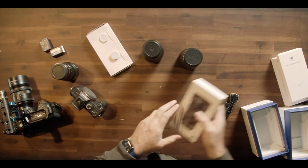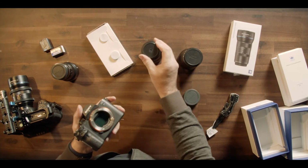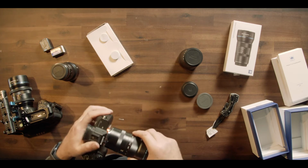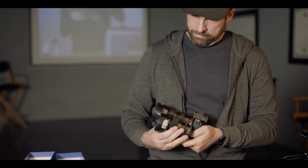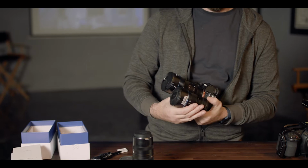We're gonna take the E mount one, just throw it on this A7S2 and check it really, really fast to see how much it actually covers on the lens. I think it is a little bit longer than these other ones. So you can see, yeah, it's definitely a bigger build. I mean, it's a wider lens, so you need that anyway for a wider lens, but let's check and see how this looks.